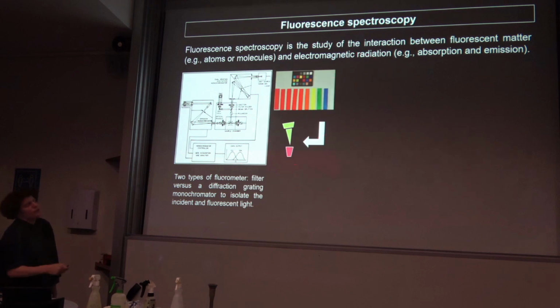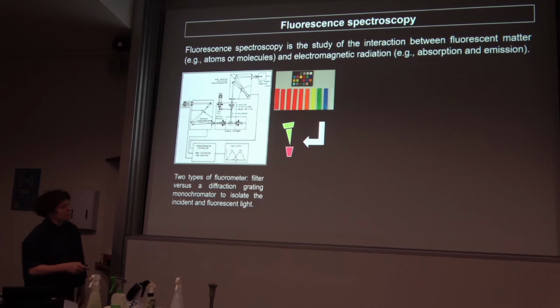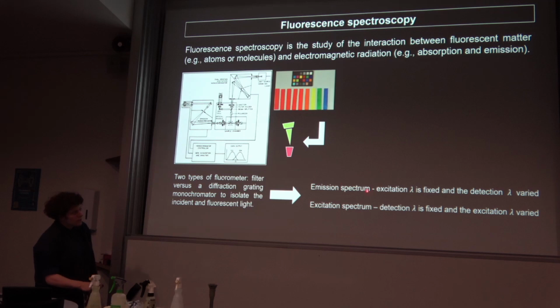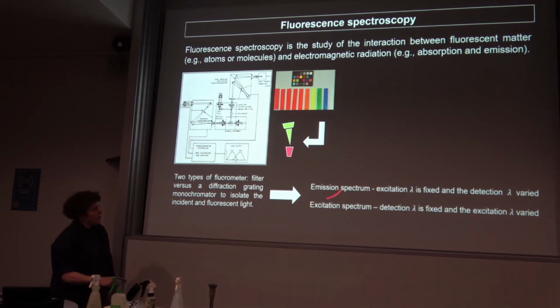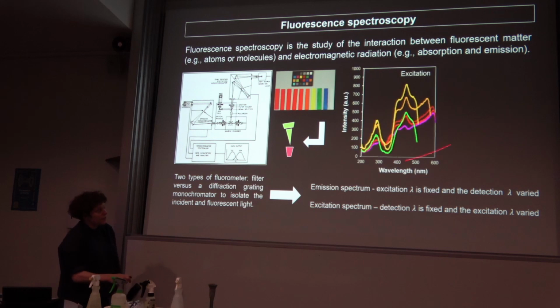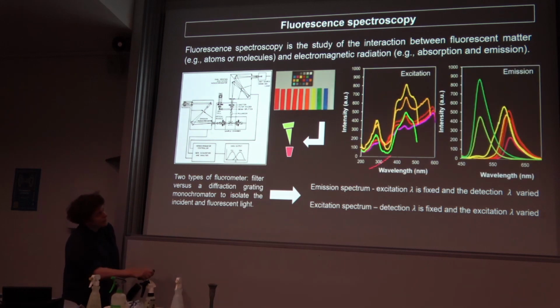So for example, if I took a series of fluorescent pigments and dissolved them in something that made them into a solution, on this instrument I'd be able to record their emission spectrum, where I would excite this fluorophore with some wavelength and then monitor the intensity of fluorescence at all the possible wavelengths and obtain spectra that look like this. So you can see here with the excitation spectrum, for each of these pigments, I now know what wavelengths. You can see they all have a peak around here and here. I can see what wavelengths they absorb at.